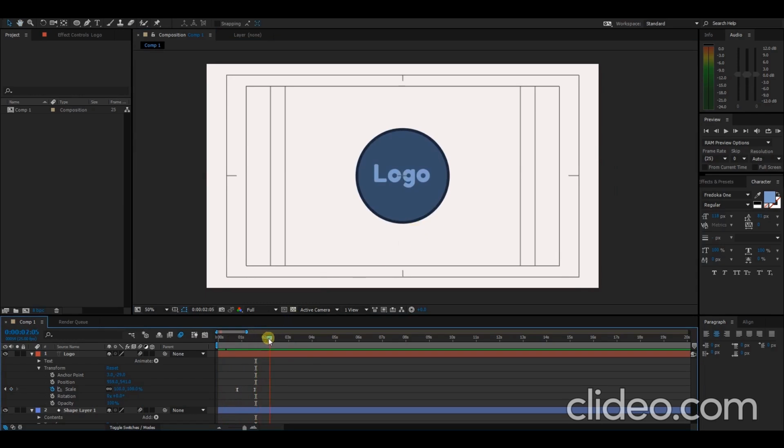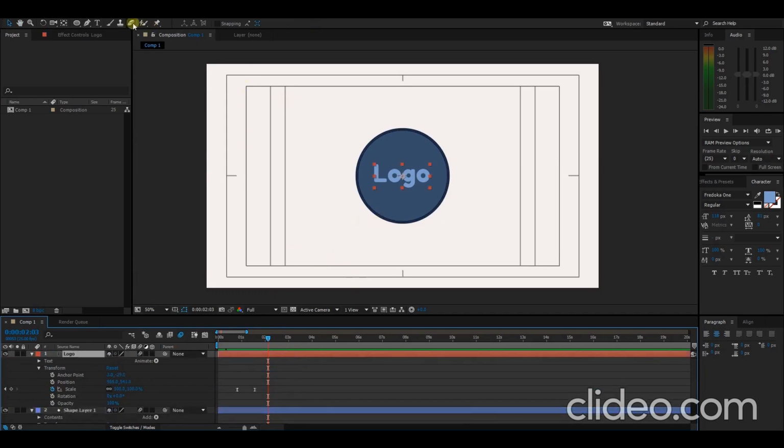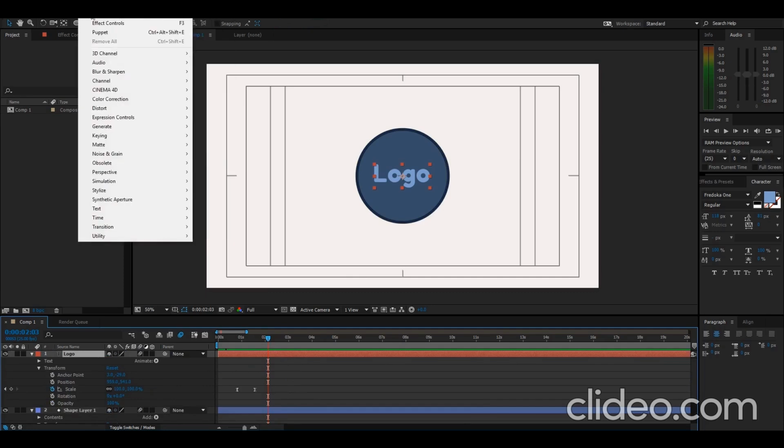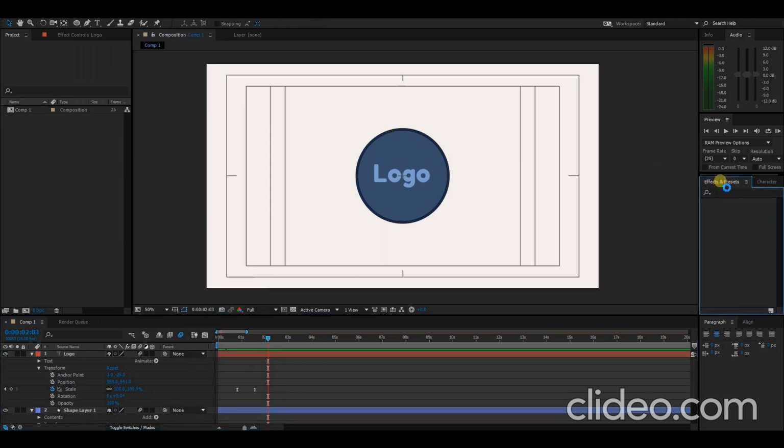So next up is what we can do. We can add some effects on it, just like in Photoshop or Illustrator. For effects, you can search either at the top over here, where there's all your effects and transitions, or you can go here and type in the desired effect.